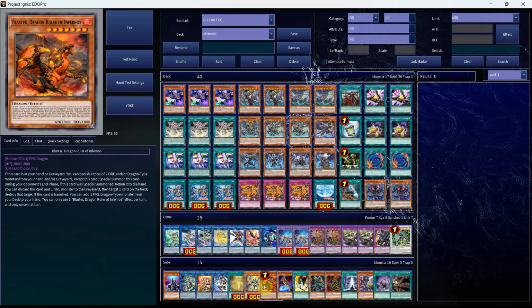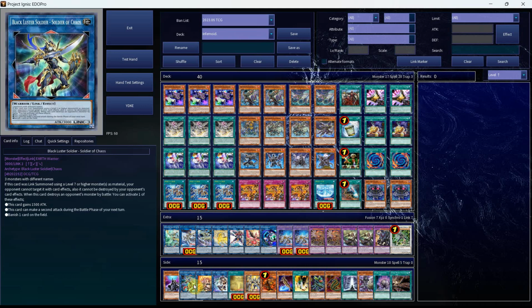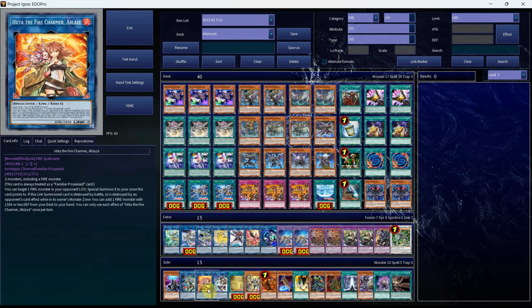Then there's Blaster, another card that you can play for going second. Horus cards, which again I would relegate to the 60 card build. These are some extra deck options that you can play. The Hita will be more relevant when fire decks are more relevant. Rescue Ace is still a deck with Gazelle back at 3 that could be a thing. We don't even know what the format will look like when we get this.